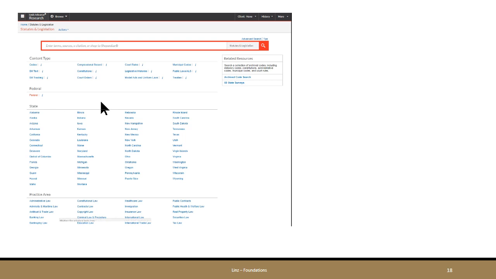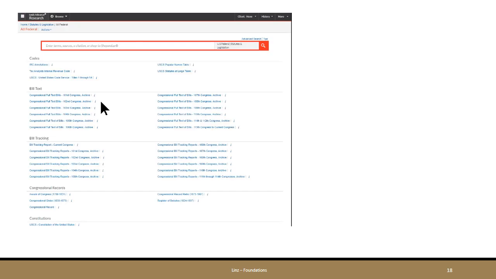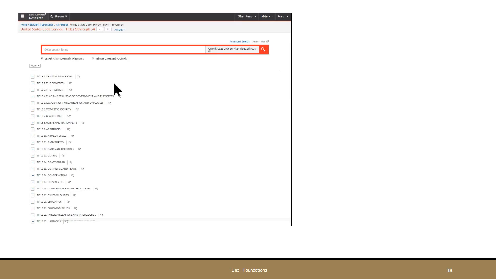And here's something just to know as we do our research in the USCS database: it includes the codes. Here is the United States Code Service. But this level also includes bill text, bill tracking, congressional records, etc. So if at this point we run our search, we will find provisions within the United States Code, but we'll also find where those search terms appear in all of these other legislation sources. That search is really too broad. We'd want to take an extra step and look in the United States Code Service database.